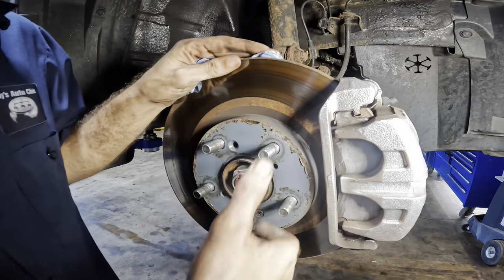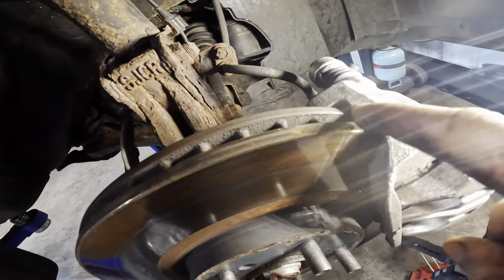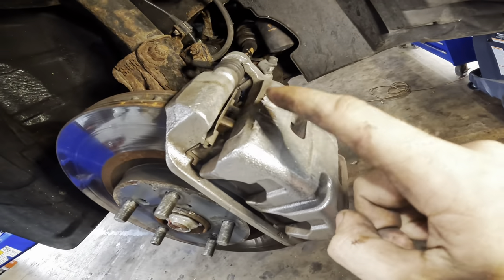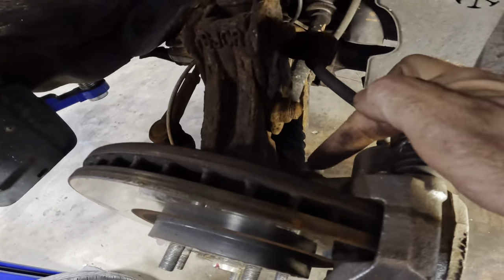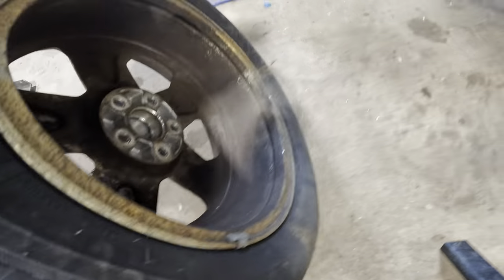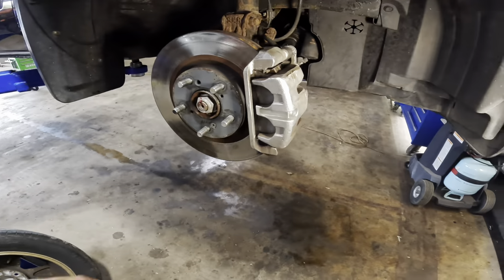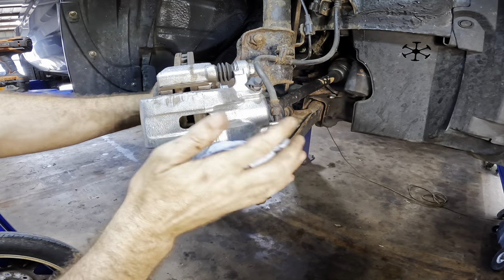I hear a squeaky noise and if we look a little closer, there are rub marks on the top of this rotor — I'm wondering if there's a fitment issue. Let's disassemble this some and see what's touching what. Oh, okay — look at here. That's from the caliper somehow coming off. Maybe that bolt up there is stripped like they said, because that caliper has come forward and contacted the inside of the wheel — yeah, you can see the scrape marks right here.